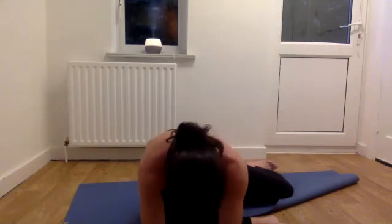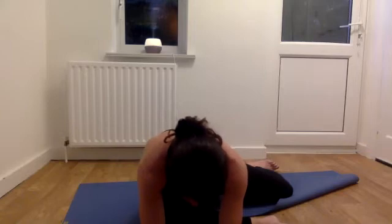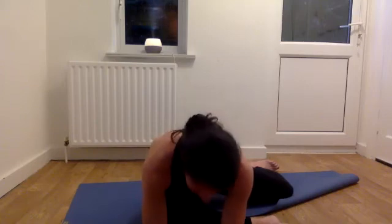Relax the neck, relax the shoulders. Finding a nice steady breath. Again, encouraging all those muscles around the hips just to ease.